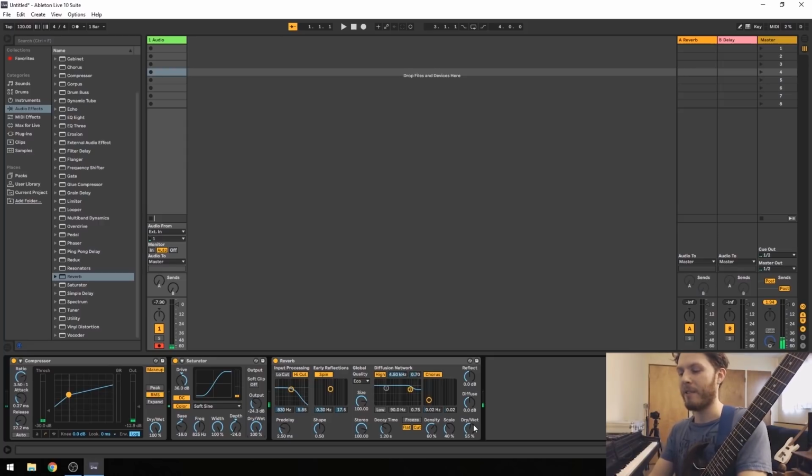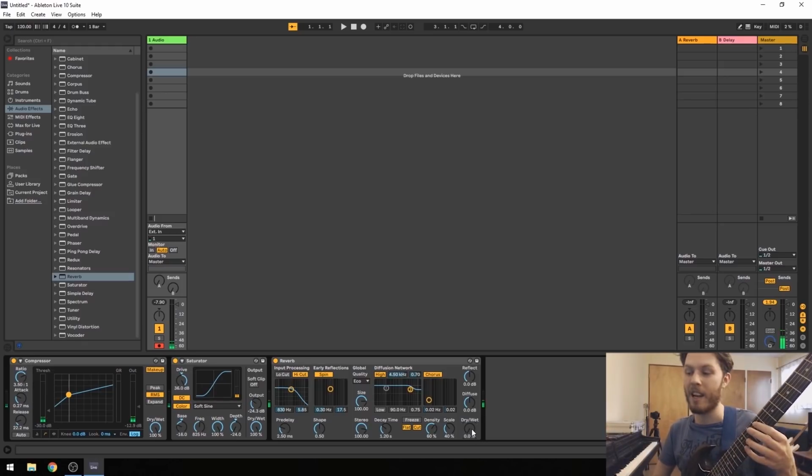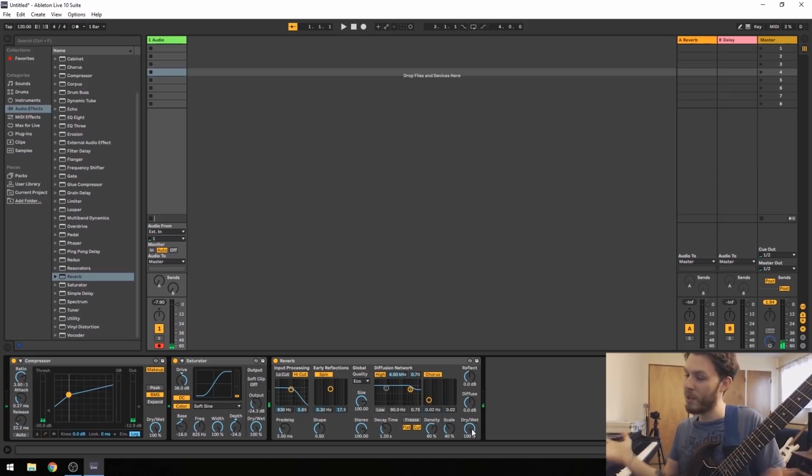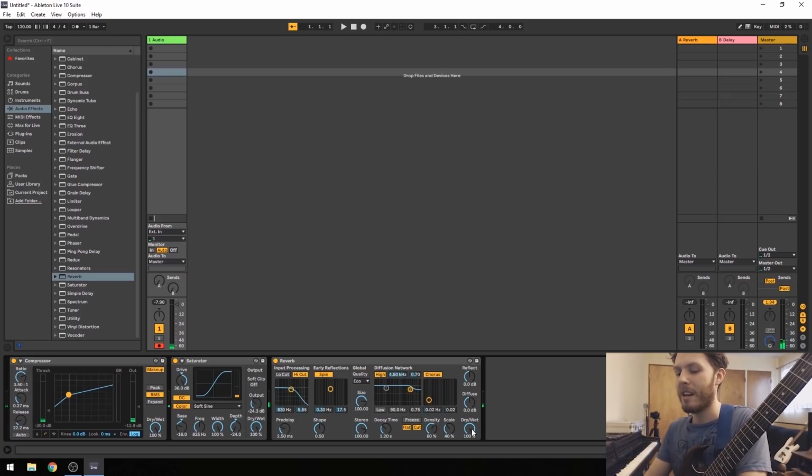Reverb is a little different. For this tone, you don't want to have this dry-wet knob set very wet or very high. If you set this at 0, it's going to be 0 reverb. You're not going to have anything, right? If you set it at 100, it's going to be only reverb, which is not what we want if our goal is a clean tone. This could be cool if you're trying to make ambient soundscapes or shoegaze or something, but you basically don't want this value set very high at all.